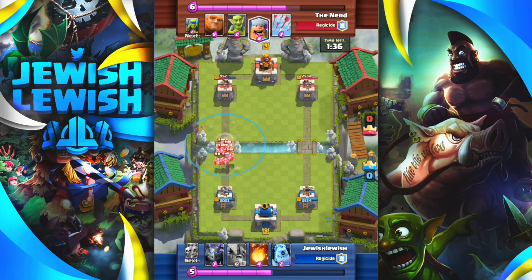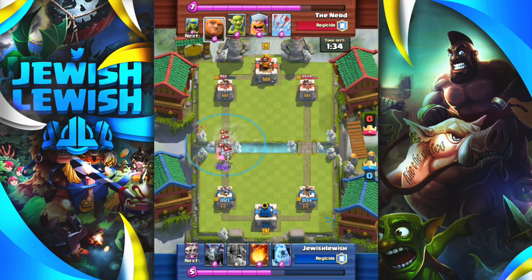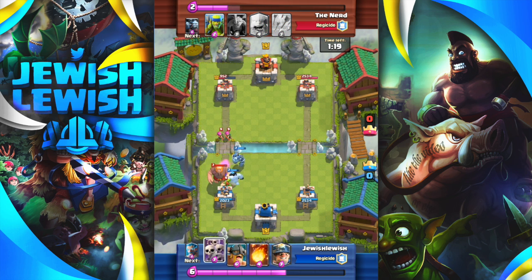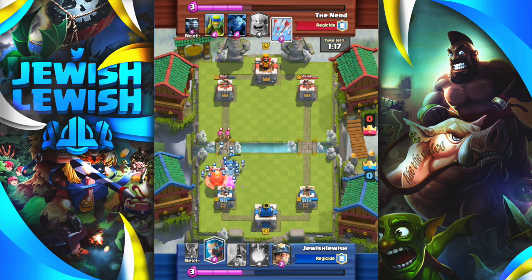So here he has a full health minion horde, and I'm actually going to go ahead and drop down a tornado on those. I thought about fireballing it, but he didn't have a miner or anything to distract my tower. So the tornado is definitely cheaper, and it finished off those minions. But now we're defending against another level 7 giant push.